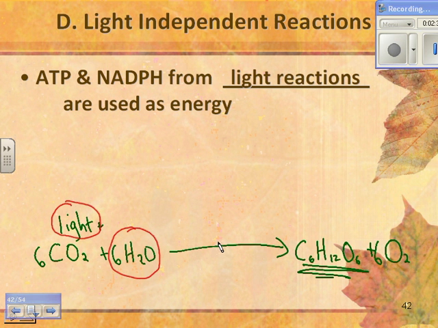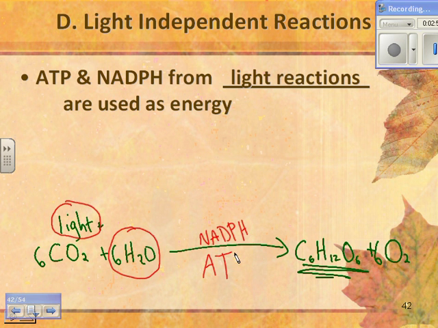What does an intermediate mean? It means it's used in the middle. Yeah, so it's not a reactant, it's not a product, it's something that you make in the middle. It's like the product of the beginning, but the reactant of the end. Do you remember the intermediates? There's two of them. NADPH. Good.